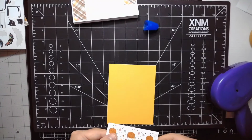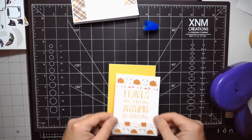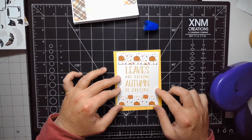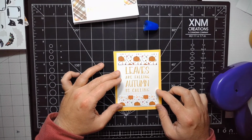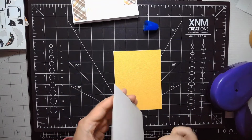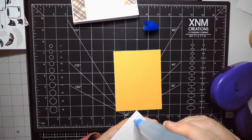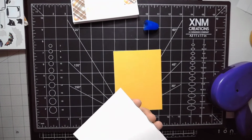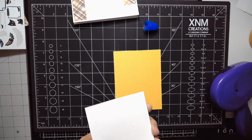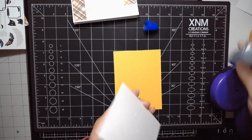And this is totally dry now, and I didn't even use a heat tool on it. But I think this looks pretty nice added on yellow. I think I will do that since we have the glue out. I will just use a little bit of glue. And generally with glue, you want to make sure you hit the outsides and then just do a little bit in the center. The center isn't that likely to pull up.